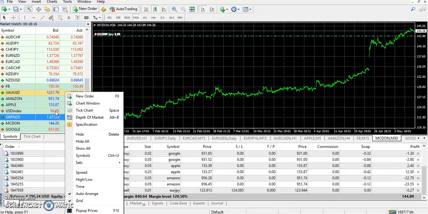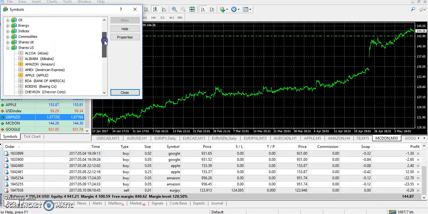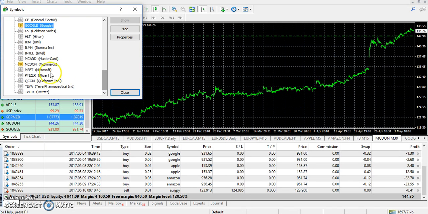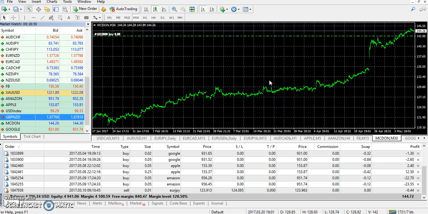If you do it on the MetaTrader online platform, you would just right click, go to symbols, and then you can go to the US shares or the UK shares. We'll see what's in the UK. I haven't exactly explored any of this, but there is more here. You're not limited. It depends on what you actually want to do. Microsoft would be a good one too. I haven't exactly looked into it, but that's one I would look more into, especially when they release that new game system.